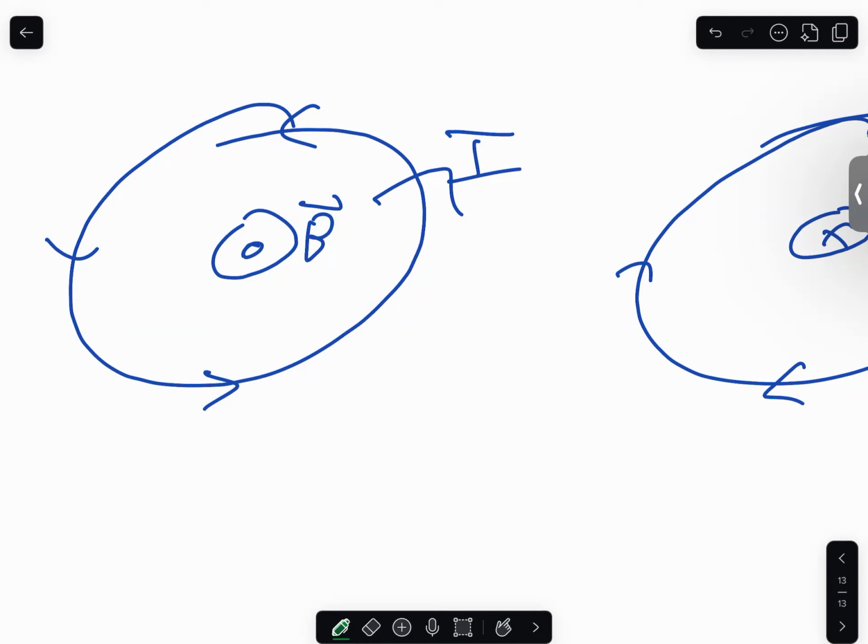No, flux is actually a scalar, but flux results from a vector field. So I abuse the terminology and talk about an upward downward flux. A flux from an upward field, if that flux is getting bigger, the reaction opposes the original B. If that flux is getting smaller, you want to help the original B.